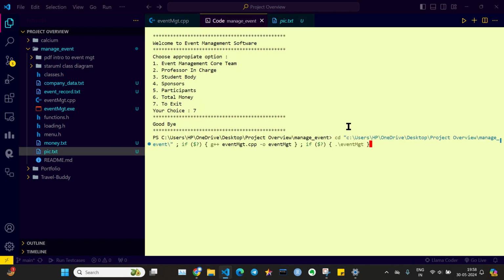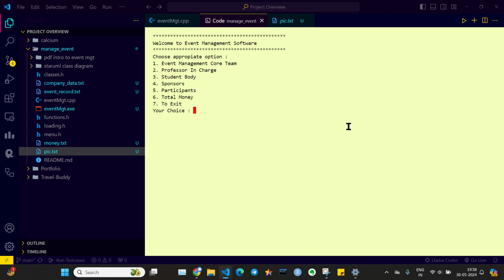So this was just some idea about how the input output operations are working in my program. It is a basic program which does not require any database to store these data objects or the data that would be required. So once the program restarts, it does not need to enter all the values again. It would have the values recorded from the previous files that it has.